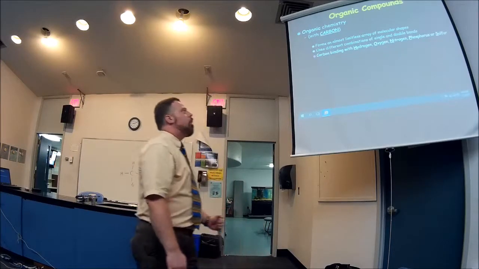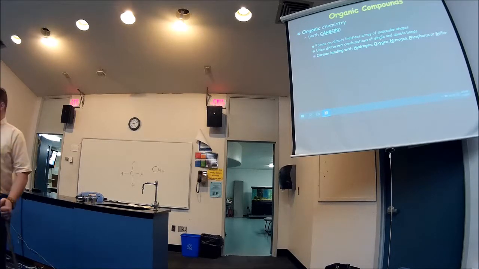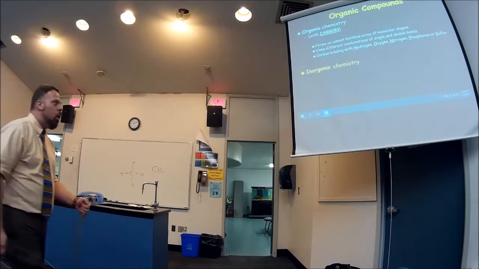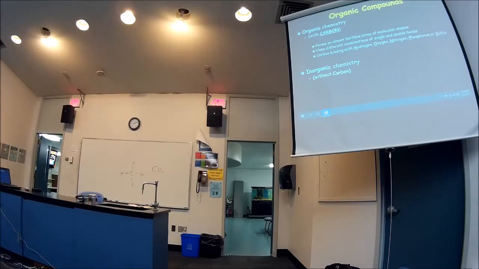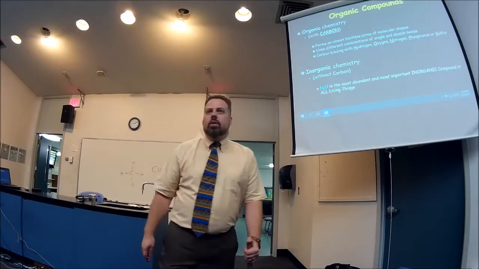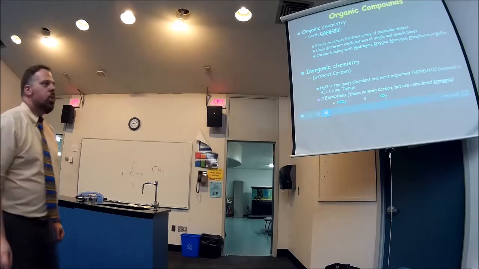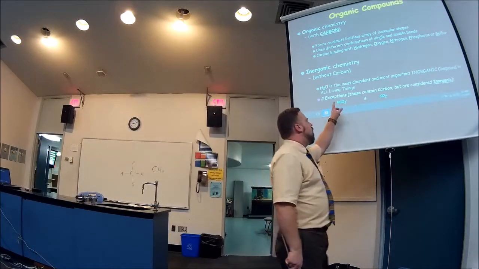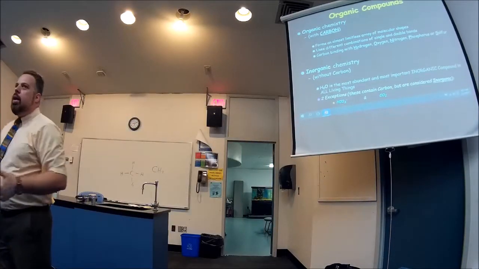Okay? So carbon binding with hydrogen, oxygen, nitrogen, phosphorus, and sulfur makes it more complex. Those are what carbon usually will bind to, along with itself, a carbon to a carbon. Now, inorganic chemistry is anything without carbon. Simple as that. Water is the most abundant and most important inorganic compound in all living things, as we just mentioned with the whole chapter. The only 2 exceptions are bicarb, which we've been showing you with the carbonic anhydrase reaction, and carbon dioxide.